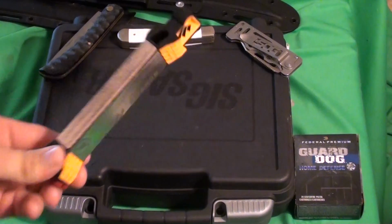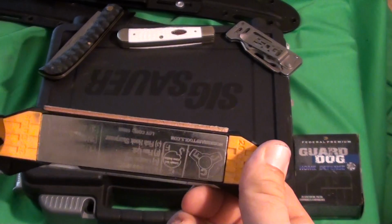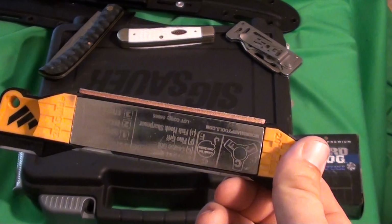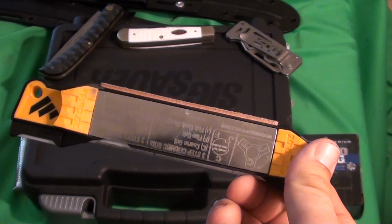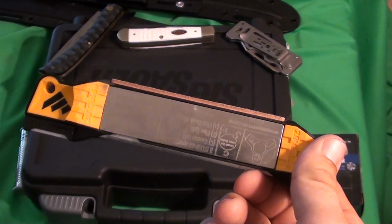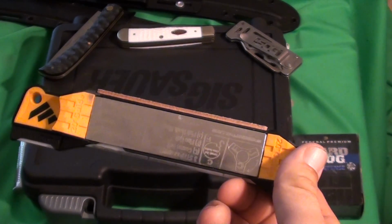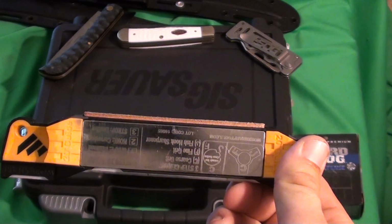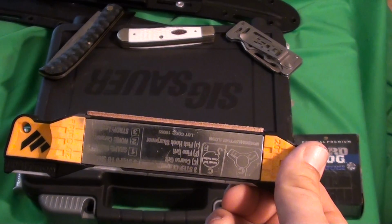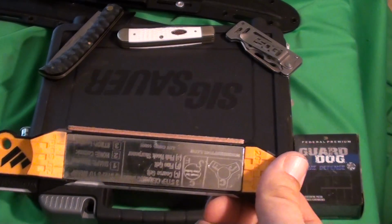So moving forward, we got the DMT, not DMT, but the Work Sharp guided field sharpener. It's funny, my brother bought one of these and he called me on the phone telling me how good it was. And instead of waiting for him to bring his home so I can try it out, I was like, well, if he says it's so good, I should just go ahead and get one. After doing a few video researches, reviews, and stuff, most of what I've heard about it was good. So I went ahead and bought one.